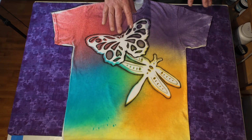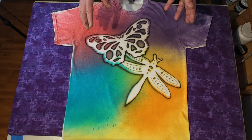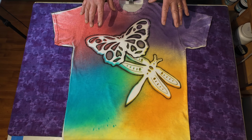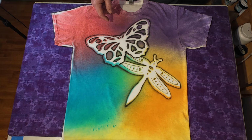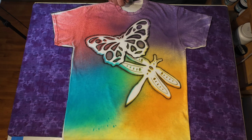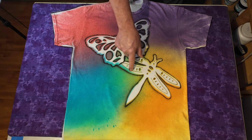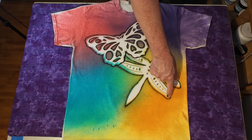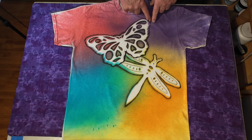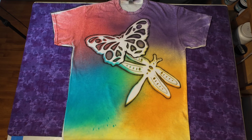I think it gives it a very modern abstract art kind of look, sort of an Andy Warhol effect. Yeah, it's interesting. I like it. And I think it actually complements how the paint has bled in, because you get a little bit of color inside the lines everywhere. So I think that actually works with that. Yeah, I like it. I think it's a very cool look.